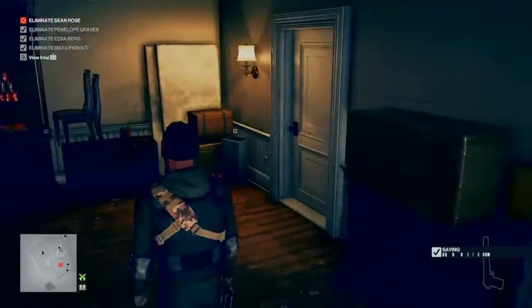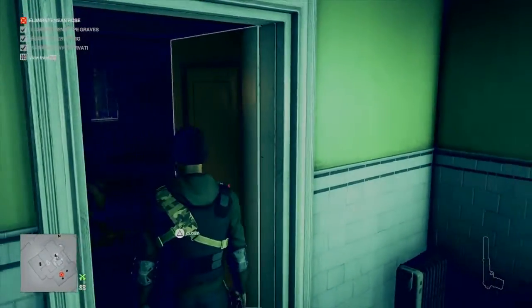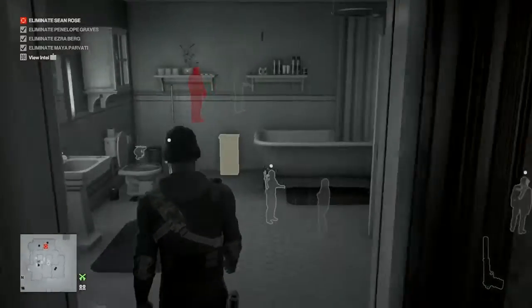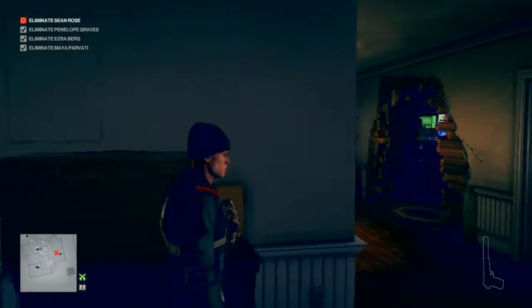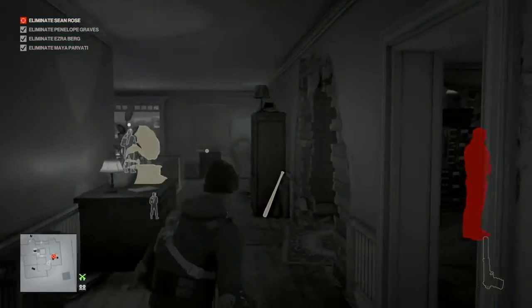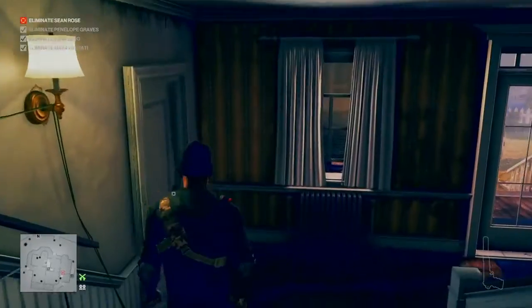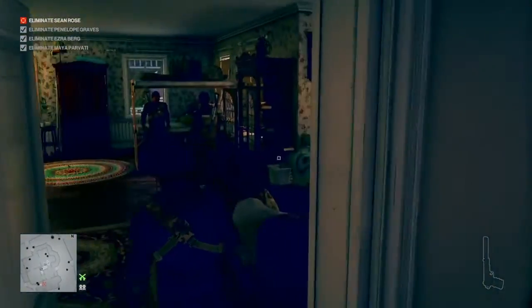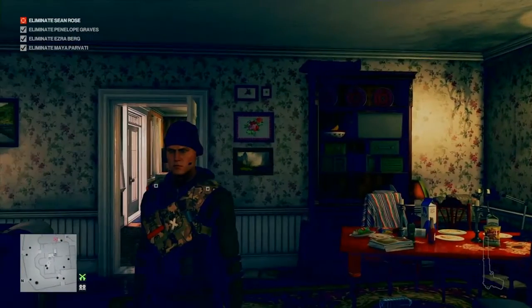So just wait in the room where you ducked in through the window if Sean Rose is on the property, and wait for him to leave. So at this point, I've abandoned the idea. I'm going to make my way back downstairs, and we're going to wait out Sean Rose. If Sean Rose is not present, then you can go right on ahead.